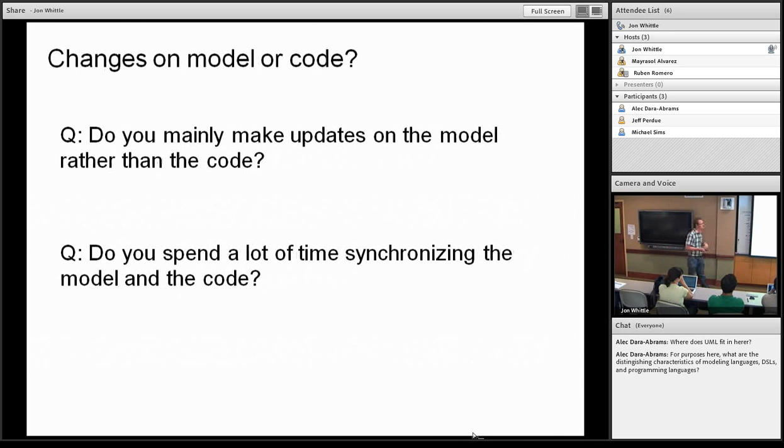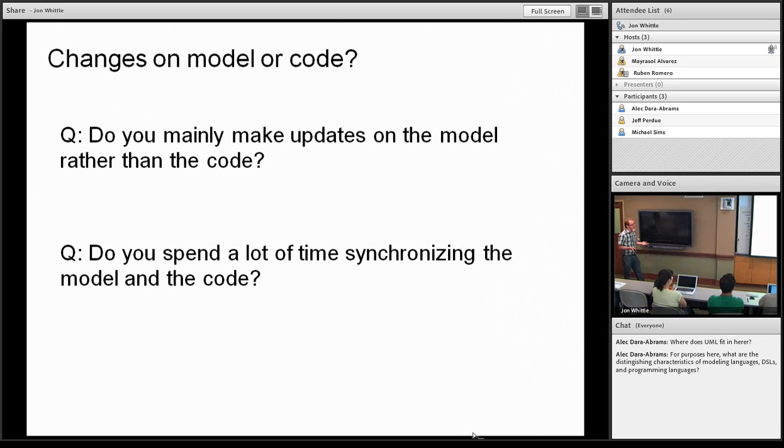Another interesting issue is that best practice in MDD says that if you're going to make changes, you should make it on the model level. You shouldn't touch the generated code. Once you start touching the generated code, you have to update your model, and you get into synchronization issues between the model and the code, and it all gets horrible very, very quickly. So best practice says always make changes at the modeling level. But the question is, do people actually do that in practice?